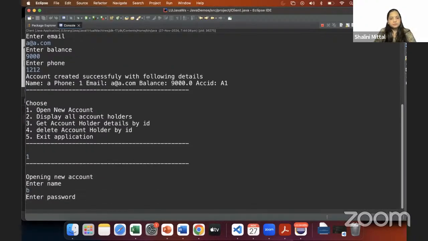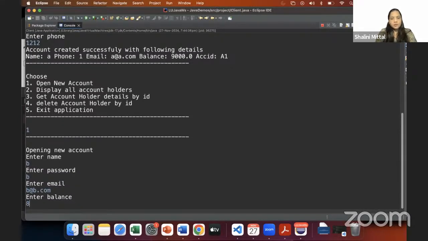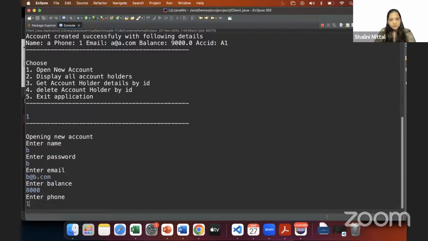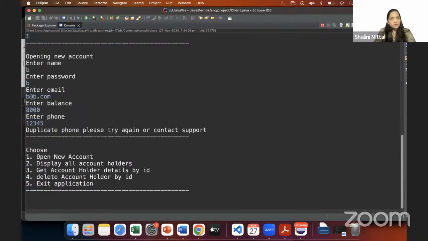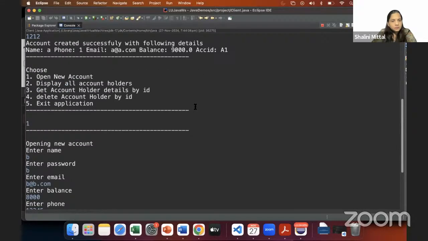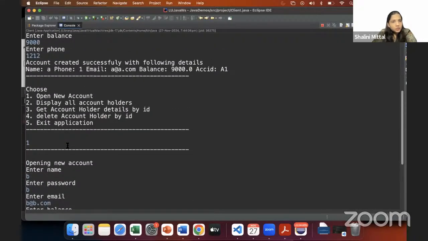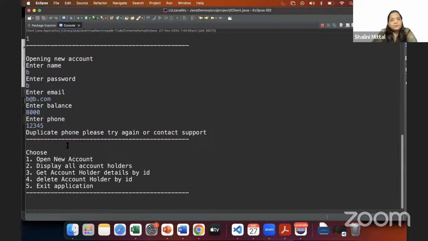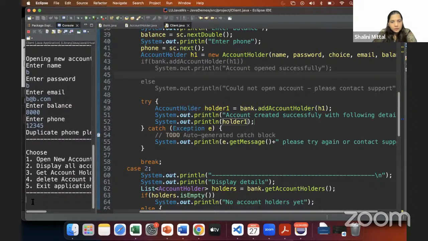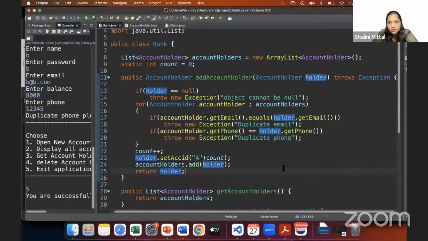Again, this is an issue. Phone is 12345, but here the phone is 1212. What happened? Let's try to identify the issue.